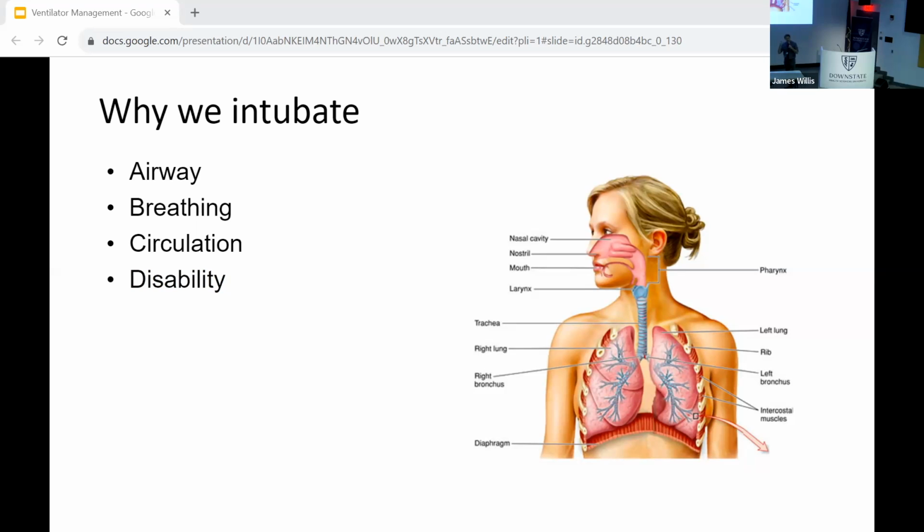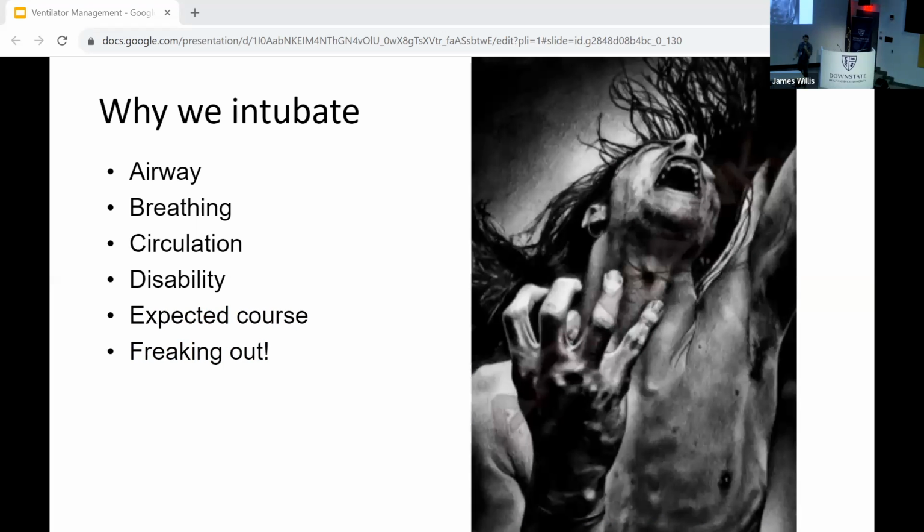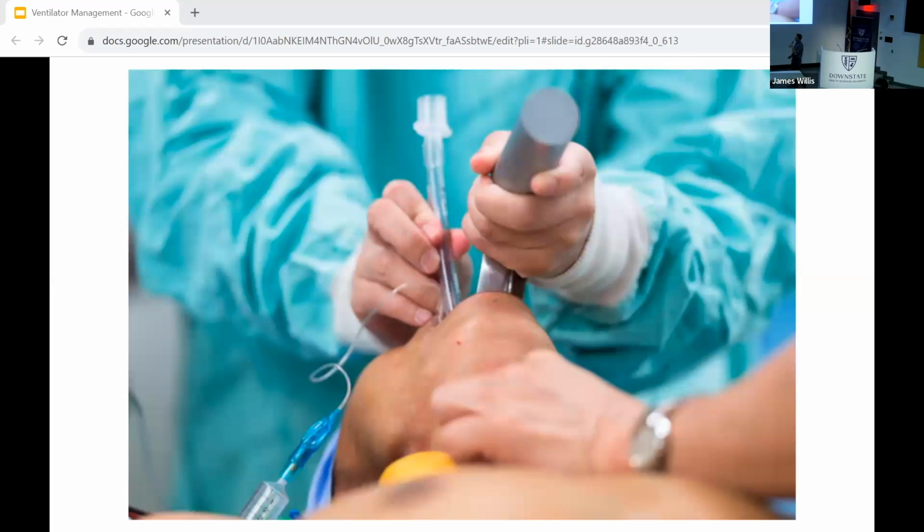Disability, these are all of our neuro patients, severe traumatic brain injury, severe stroke, CNS depression because of tox cases. Airway management may be straightforward. Ventilator management may be straightforward because there's nothing necessarily wrong with the lungs. And then sedation requirements may not be as high because remember what got us intubated in the first place. E is expecting A through D, and then F, sometimes this happens where a patient's freaking out and we need to intubate a patient to take care of them. That's not what we're going to be talking about.